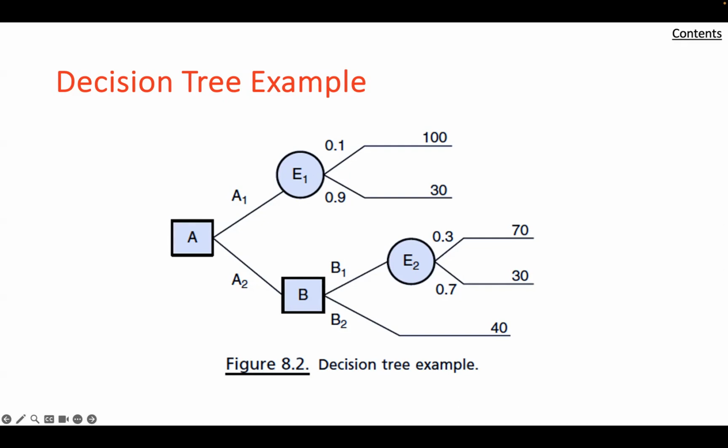Events have more than one outcome, with probabilities associated with each. Finally, the value of each decision path is shown to the right. A value can be anything that represents the quantitative outcome of a decision path. This includes money, production, sales, profit, etc.